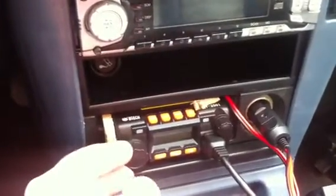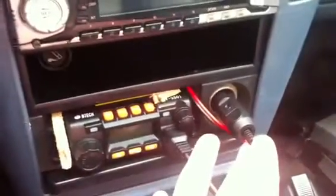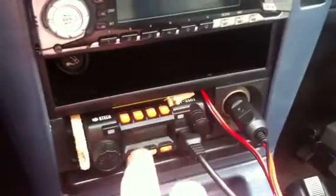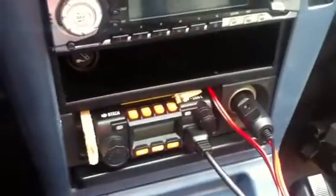Though you're not really supposed to do this, I'm powering it off of the cigarette lighter, which works fine in my case. I simply ran the wire back over the radio to its power source, which works very well.